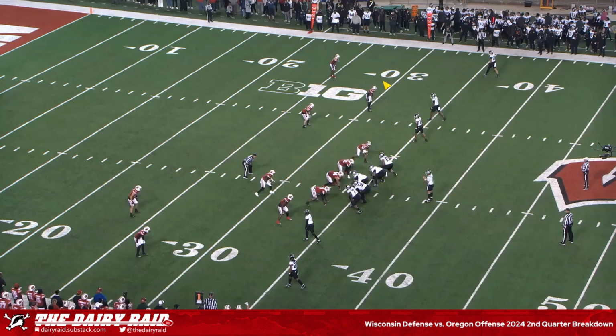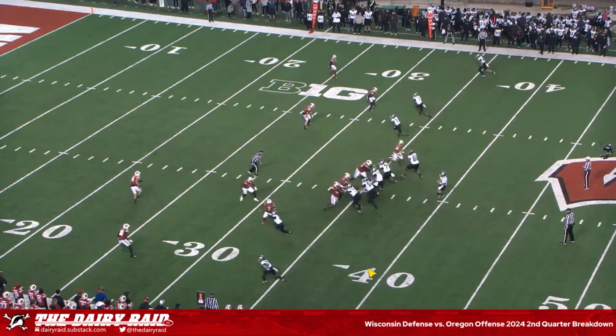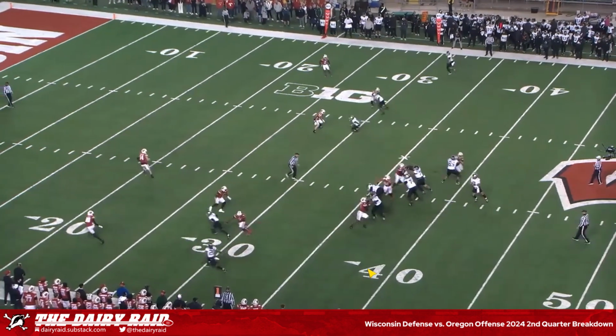A lot of times, like one of my big trips adjustments, I like to use palms against trips, where I'm going to go one-on-one on the outside receiver. We're going to high-low 2 and 3. Teams will run essentially cover 6, which will be quarter, half. Some teams will run a cover 3-ish look on one side, a man-to-man. Lots of different options. But when you get empty and they stay empty, you have to respect it.